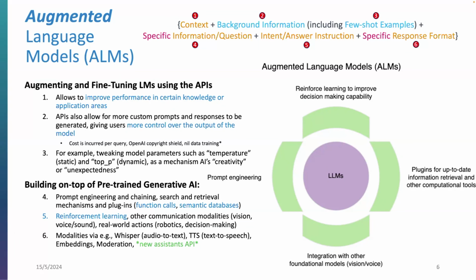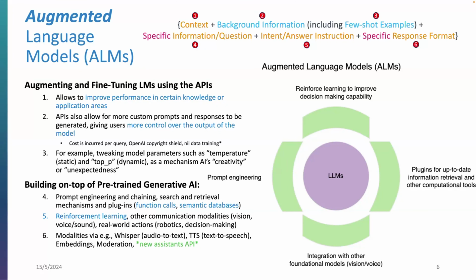I haven't played around too much with top P, but I've heard that you can look up different settings that people have trialed for top P and temperature to get, say, creative writing, or more legal, or a bit more monotone. To get different qualities out of the text or different knowledge, you can play around with those too. So the API gives you a lot more customizability in that sense.